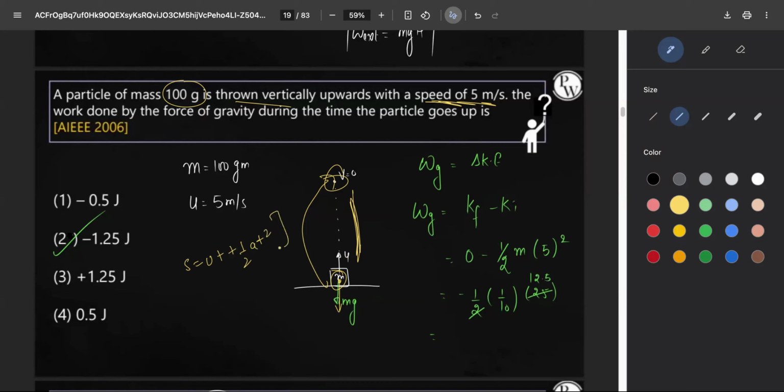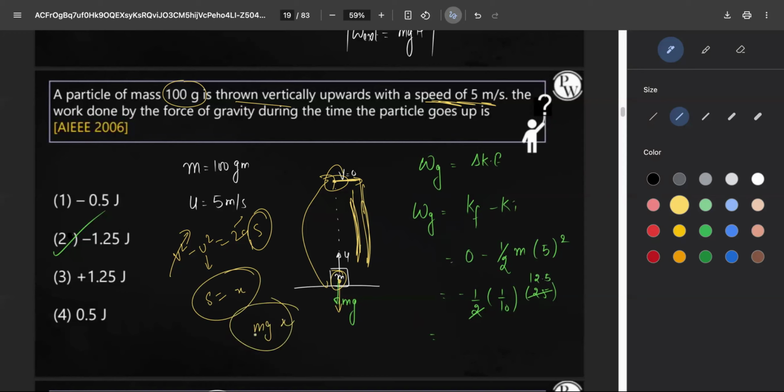Clear? Okay, let's not use this because at the end of the day I would have to calculate time. I can calculate it another way, because finally the speed is zero at the top. During the time the particle goes up, it is going up, up, up. The moment its velocity goes zero, it will start moving downside. So I'm just talking about this distance, right? Here you have u, you have a, you have v, so you can calculate x. Assume you have calculated some x upside. So you can simply say mgx.